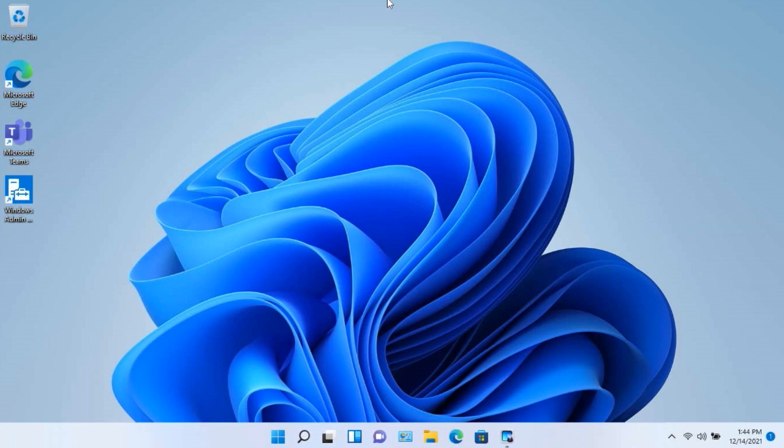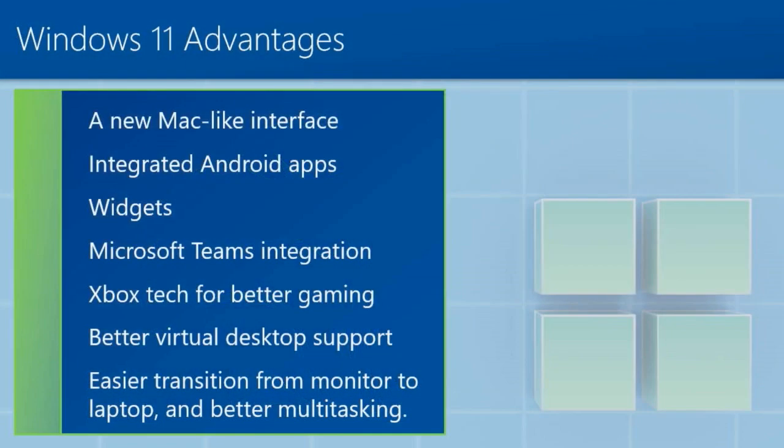It has a little bit different of a background. You can still go back to the normal Windows background that you're used to, with the blue window in the back. One of the major things you'll see is that they've moved around the taskbar, but we'll talk about that in a couple moments when we dive into the actual desktop. This is a version of Windows 11 Pro, so this is exactly what it looks like. It gives you a little bit more of a Mac-like feel for everybody that is more of an Apple user.